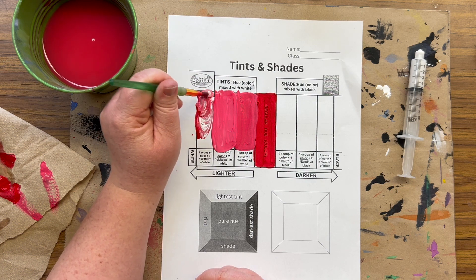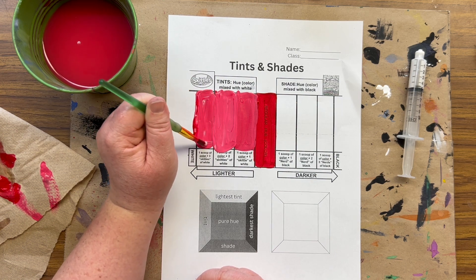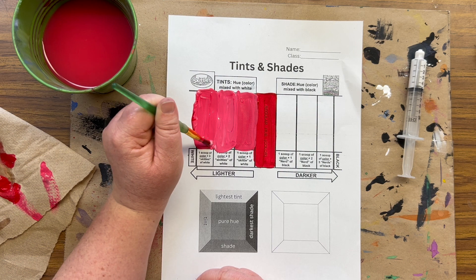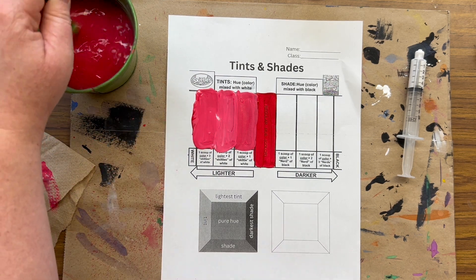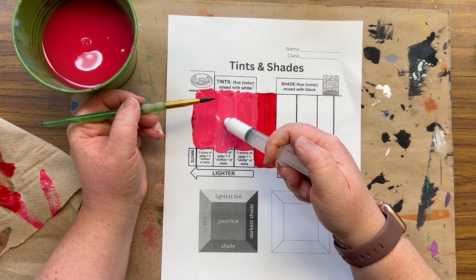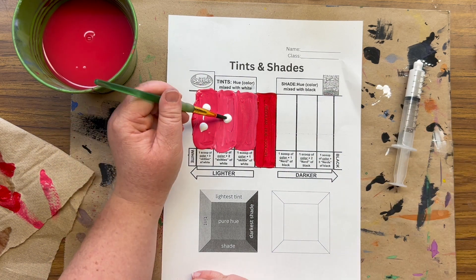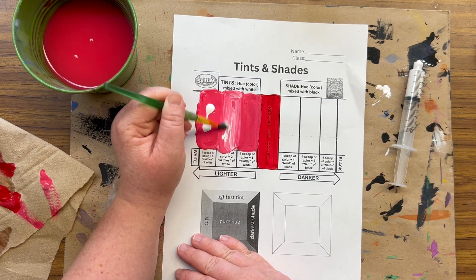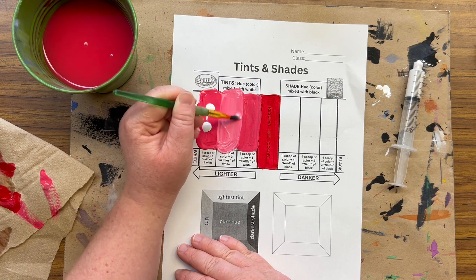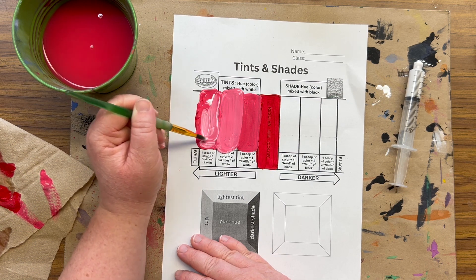As I'm looking, I don't see a lot of difference here, so my eyes are telling me I need a more gradual change in my tints. My paint is still wet, so I can go back and make adjustments. I'm going to add one more dot here and two more dots here. It's okay that I needed to add more — this is a normal process where you start, try something, and when you see you need to make an adjustment, you make an adjustment. Nothing wrong with that. That's definitely lighter, and this last one should be very light.